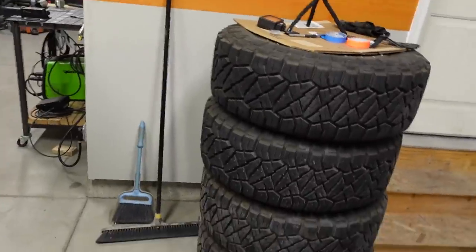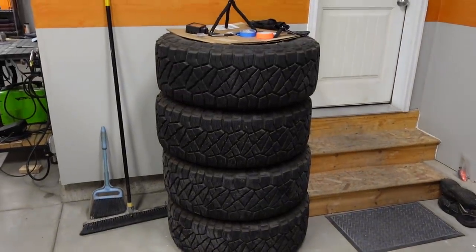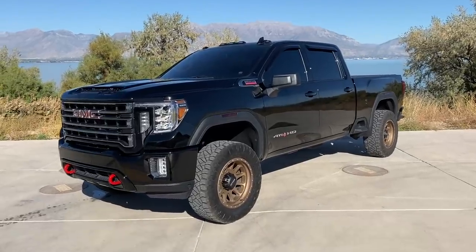Now, as far as the tires are concerned, I've got a set of 35x12.50x20 Ridge Grapplers right there, and they're on a bronze 20x10 Method. I think it's a 605. I love how it looks on the truck, but about a month and a half ago, we were going on a road trip to Colorado, and it's like a 9-hour drive from where we're at. And those Ridge Grapplers use a lot more fuel than the stock tires do. So I just figured the stock ones burn less fuel and they're a lot quieter for the long road trip. So I just figured I'd swap them out.